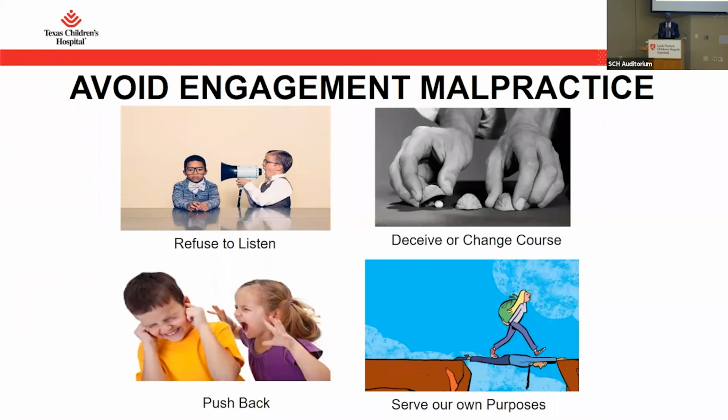And so it creates this misalignment where you're saying, I'm here to get your input, but then you're not listening to them because you're so fixed on what you feel the solutions are. It may be that you're influenced by the grants that are available and your own career aspirations. So that's one. And then deceiving or changing course. Sometimes, based on our incentives, we start off by telling our community partners one thing, but as things change for ourselves, we shift and move around, and then we just drag them with us. We don't re-engage them to say, I want to change this project and how it's oriented, what do you think of it? We just move and assume they'll follow us. So that's another area where we practice what I call engagement malpractice.